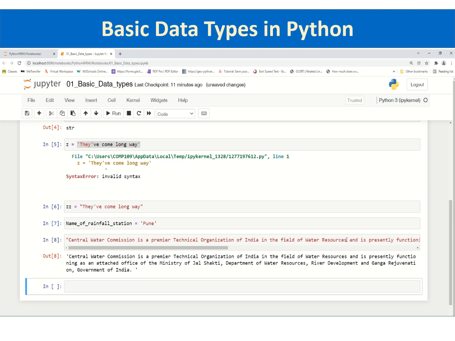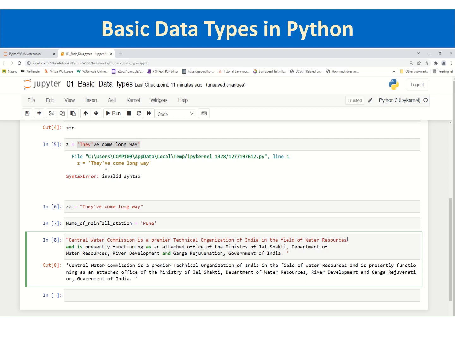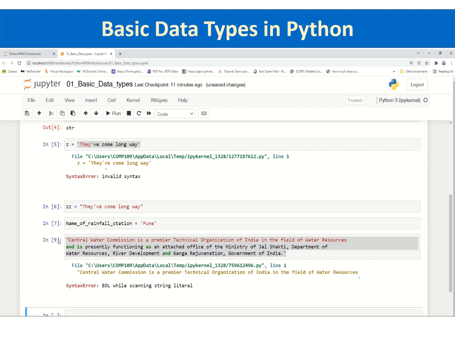Generally, in Python, it is advisable not to exceed 79 characters in any line. So now when I am pressing enter, each line will be a multi-line string. Yeah. Now it is a multi-line string. Now how to deal with a multi-line string? It is saying syntax error, end of line while scanning string literal. Whenever it sees a double quotation mark, it is expecting a double quotation mark at the end of the line. However, because it is a multi-line string, it is unable to read.